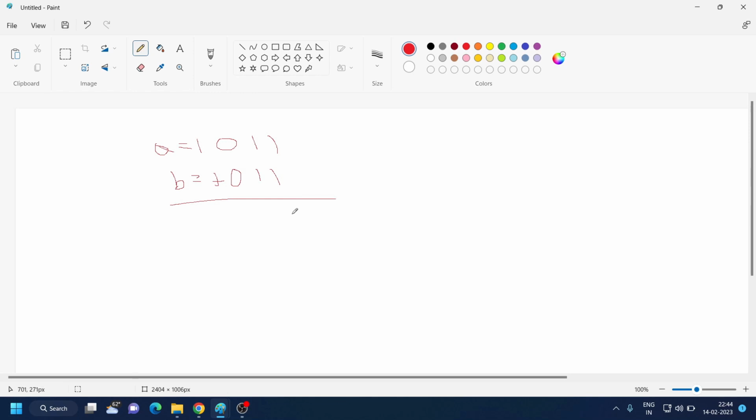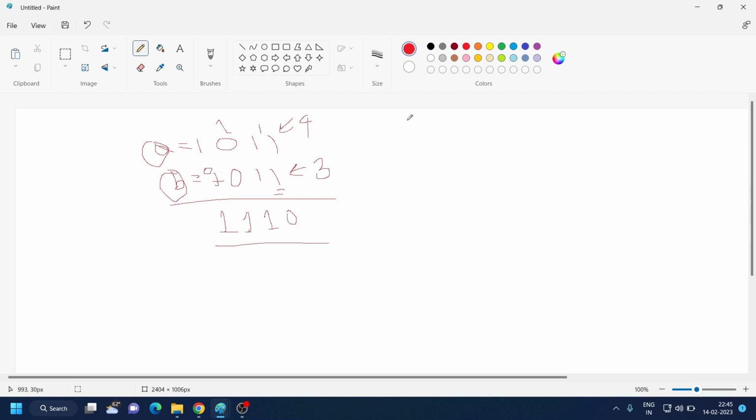If we add them, 1 plus 1 is 0, 1 gets carried, 1 plus 1 is 0 and 1 is added, then 1 is here and 1 gets carried. Then 0 plus 0 is 0, 1 is here and here 1. So the answer is 1110. But how did we actually get to this answer? You must have noticed that we always start from the rightmost bit. So to start from the rightmost bit, we will reverse the strings. Also, you can see the length of the A string is 4, the length of the B string is 3, and this string ends early. So we have to assume 0 here so that we can add it.